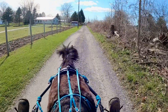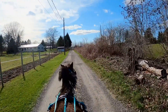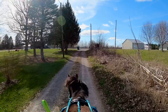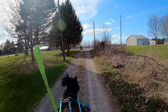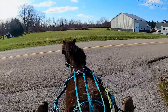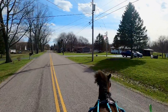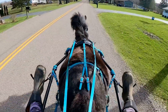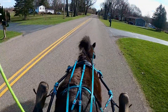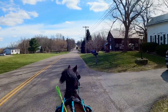First and foremost, we have spring cleaning — this is kind of like the barn edition, not your home. Farm spring cleaning for me entails pressure washing everything, getting out the broom, getting out a vacuum cleaner, getting all those cobwebs out, getting all the dust out. Anything that you think is going to catch fire or stink when the weather warms up, clean it. If you're in a cold region where you have a deep winter pack, shovel it all out and get it into your manure pile.